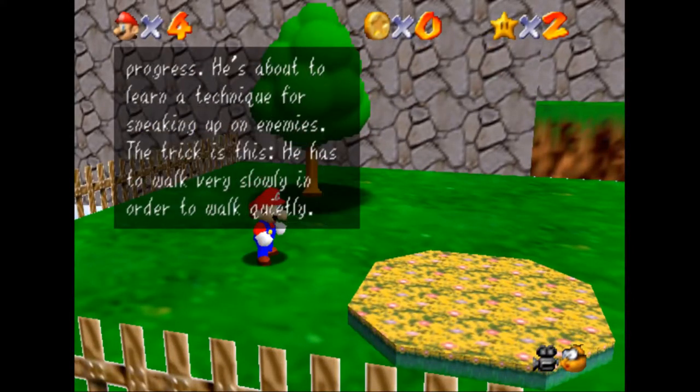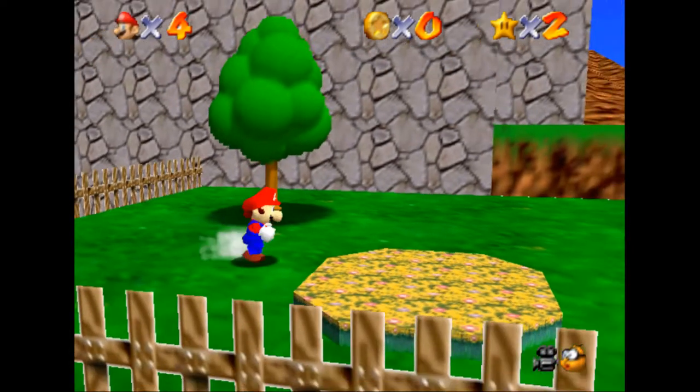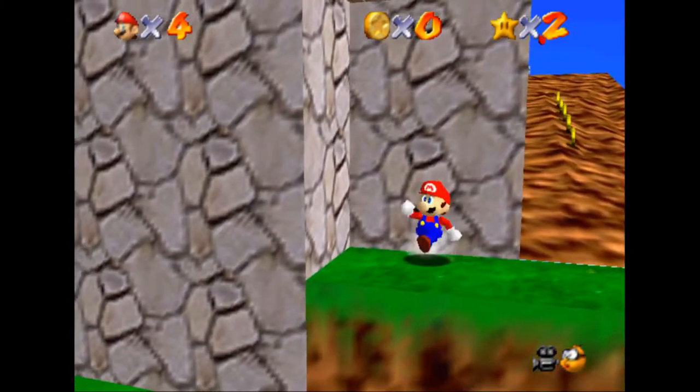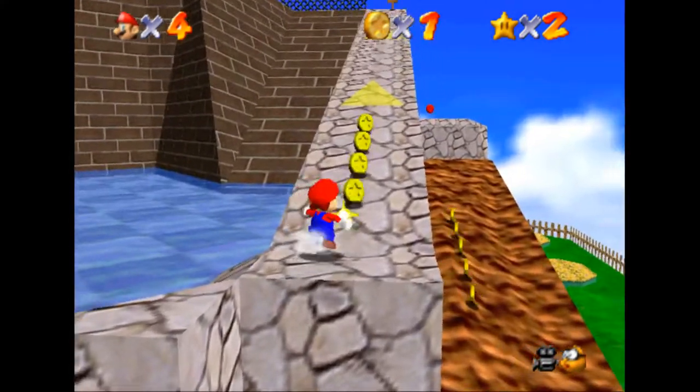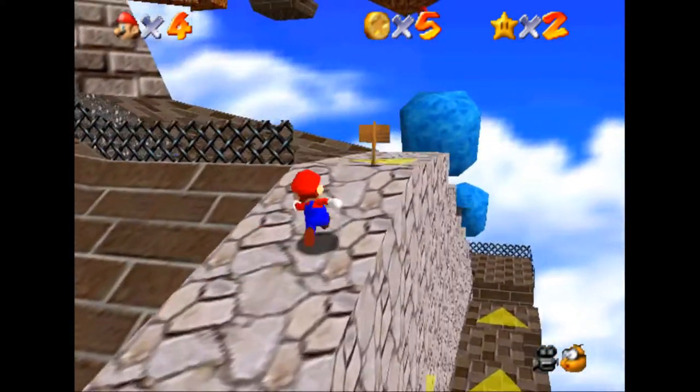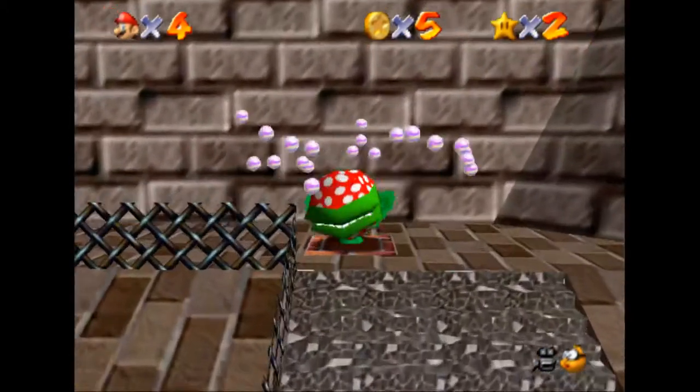Obviously, this is the first 3D game, they hadn't quite realized it didn't really make sense to have lives at this point. Whereas, I mean, they didn't realize in Sunshine or Galaxy or Galaxy 2 either, but they did realize for Odyssey, which is why they finally fixed that long-standing issue.